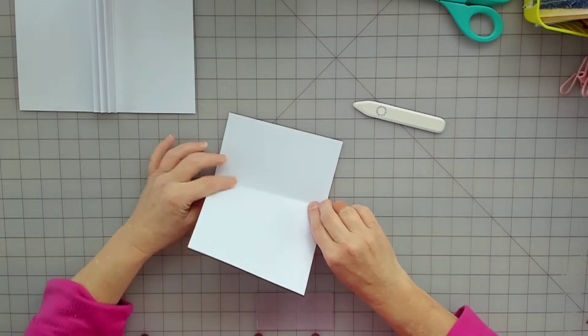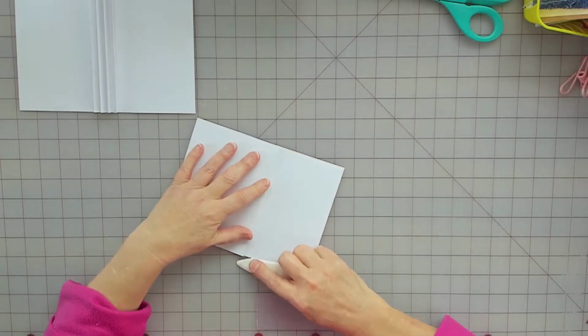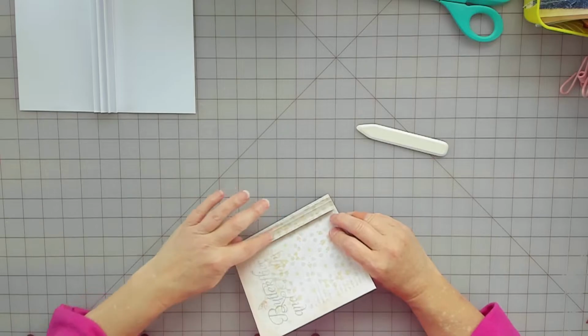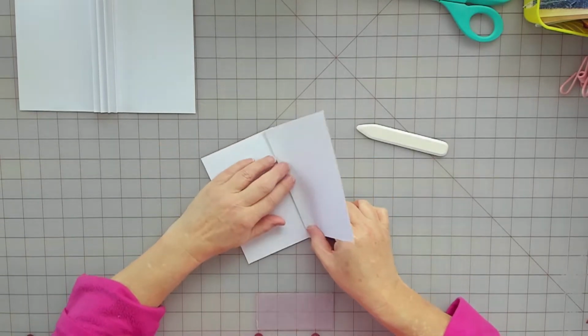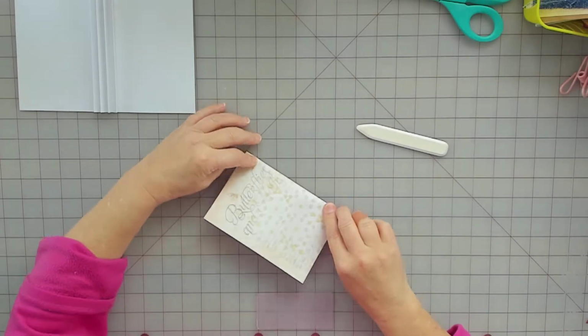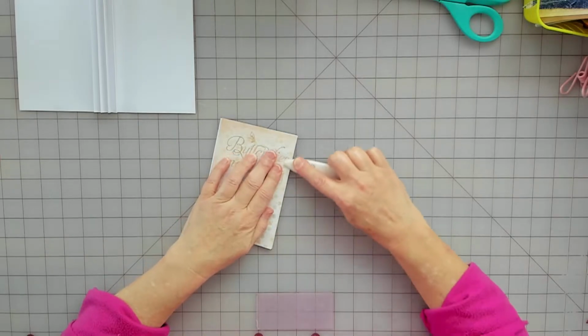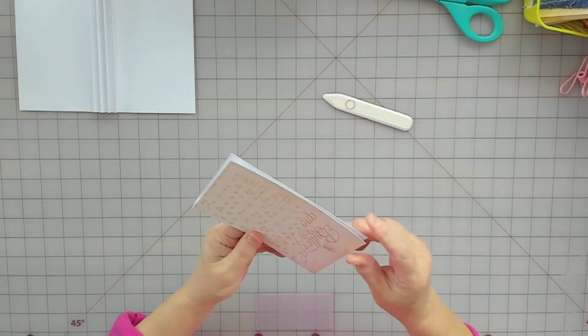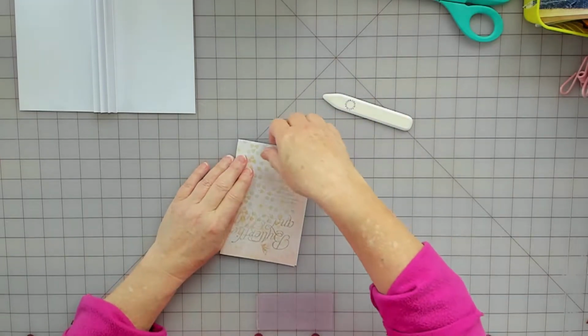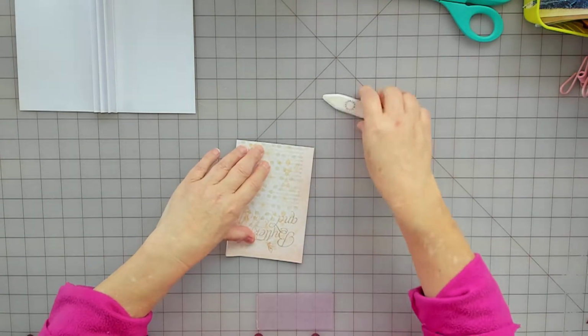So see how quickly this goes together, and then it's just a matter of gluing this accordion part, and then sky's the limit how you want to decorate it. But I'll tell you a couple tips before you glue. That one might be a little bit off. I think I got crooked on that last one. Just going to fix it right now.